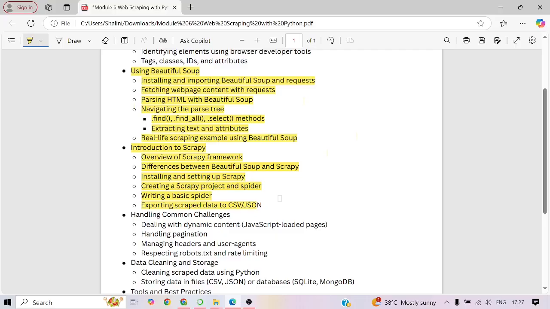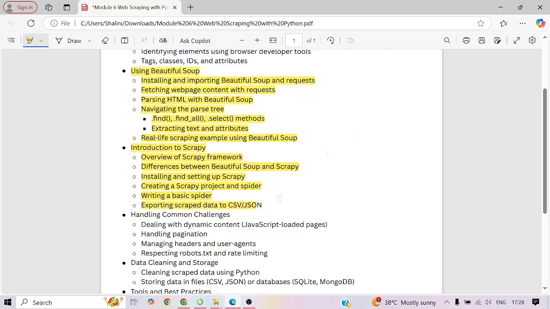First you have to understand what Scrapy is. Scrapy is an open source web crawling framework written in Python. Unlike Beautiful Soup, which is a parsing library, Scrapy provides a full-blown scraping engine with built-in support for request handling, following links, handling pagination, exporting data like CSV, JSON, and XML, and asynchronous crawling, which is faster and efficient.